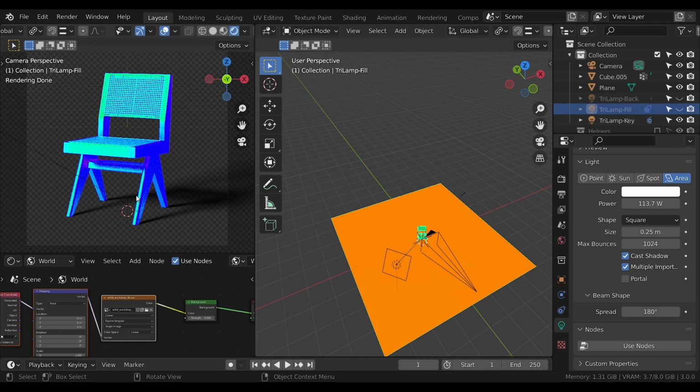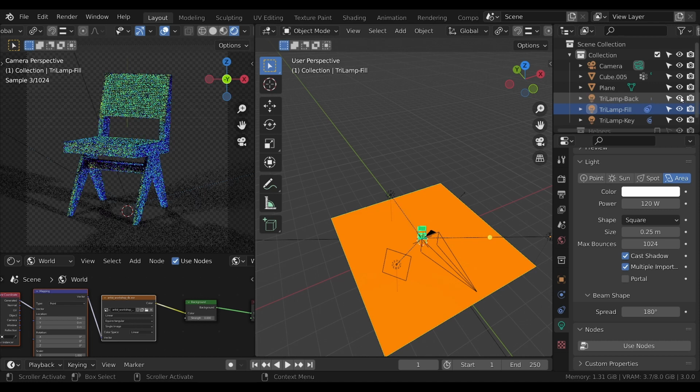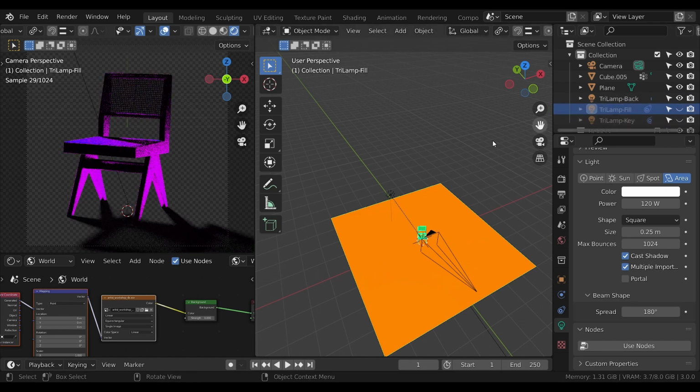It means that this area is black, so I need to make it a little bit brighter. So I increase the power of the fill light. I will make it 180 watts, and I need my rim light to have this rim on our chair.